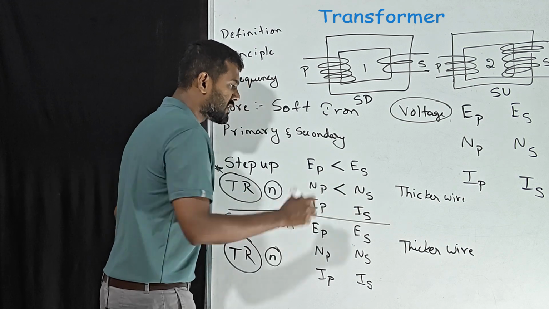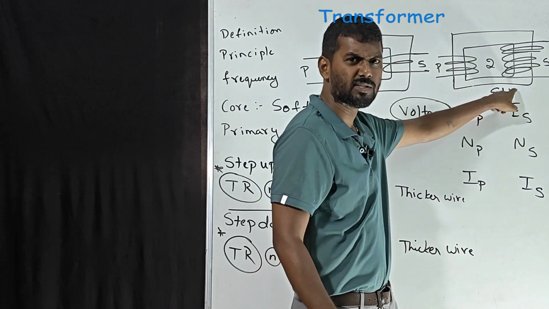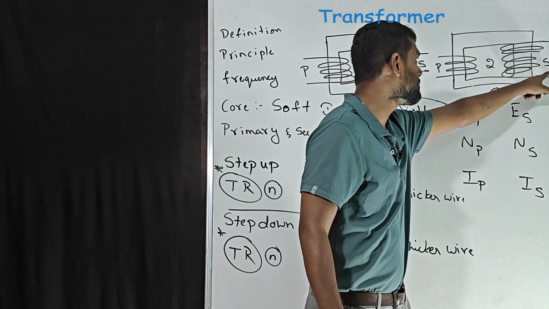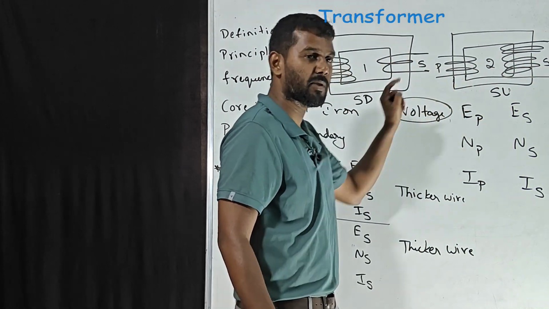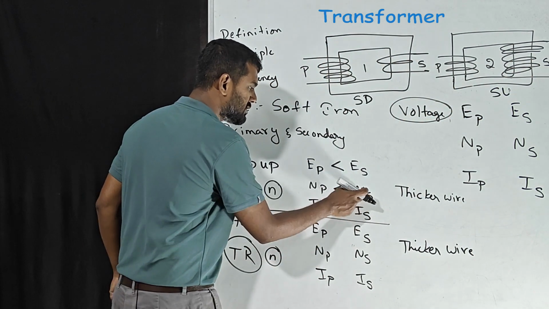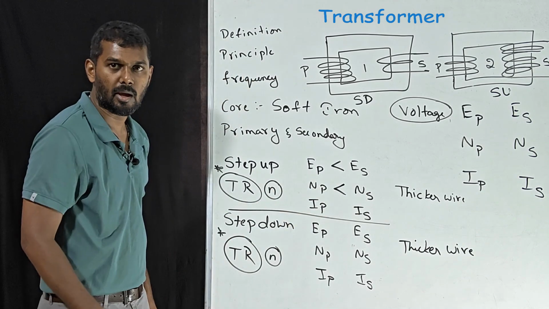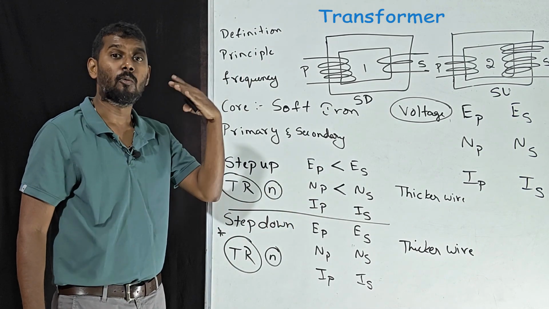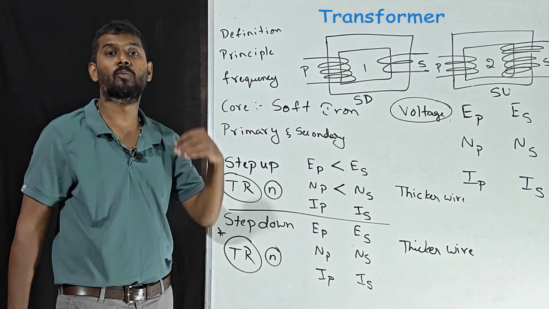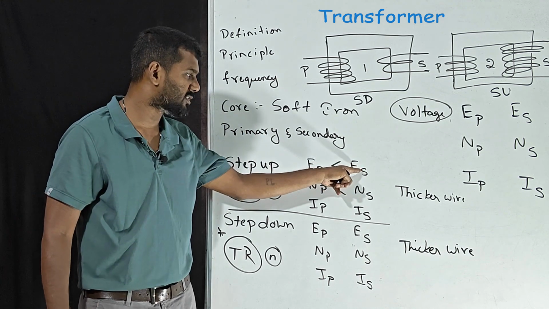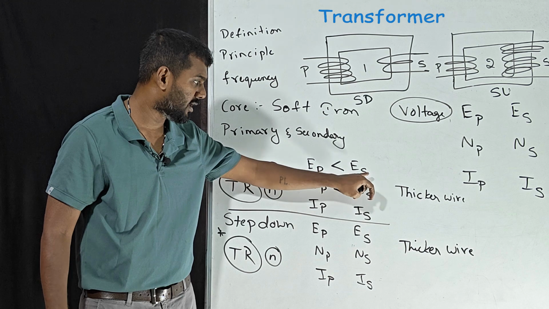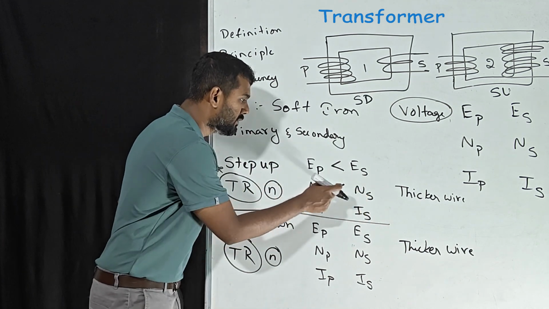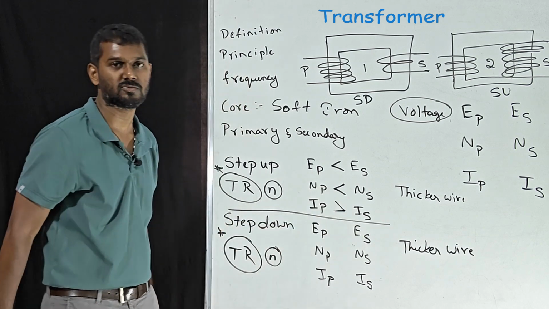So in this case also, this is a step up transformer, correct? Here the number of turns at secondary is more compared to number of turns at primary. So the number of turns at secondary should be greater than the number of turns at primary. The important thing is what we want: in a step up transformer, we want more voltage. If we want more voltage at secondary, more number of turns should be there at secondary. Keep this in mind. Then these two are exactly opposite to this one.